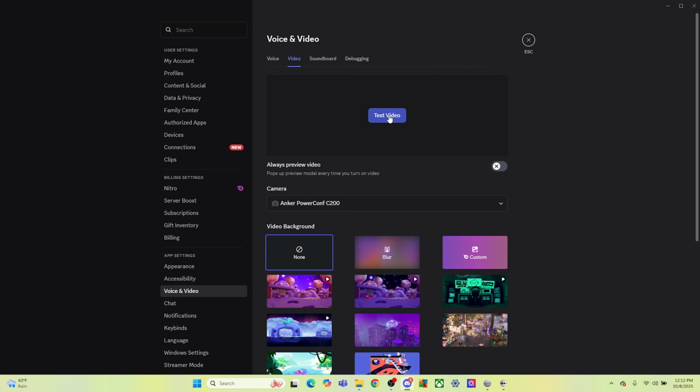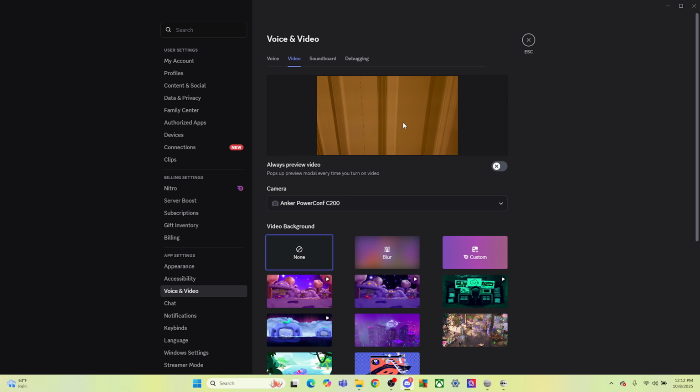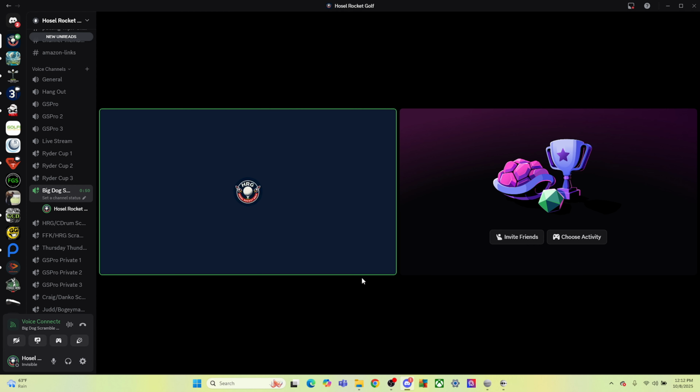The video here, we can test this. It's still selected to the anchor. If we test it, because I took it away from OBS, now that is working here. So I would just get in the habit of double checking those things to make sure that your mic and your audio is all going through the right things. Now in terms of this, you would just have someone else pop in here. For the sake of the video, obviously it's only me in here, but we can grab whatever we want.